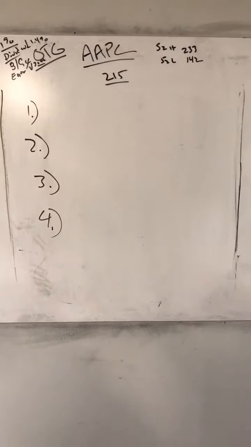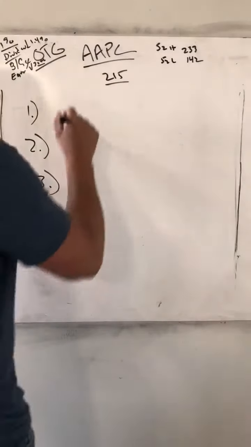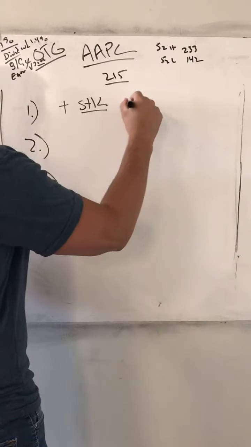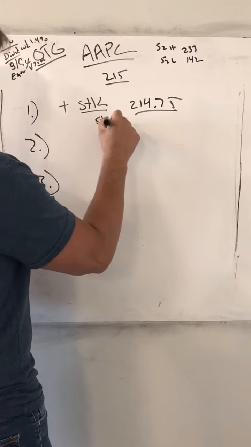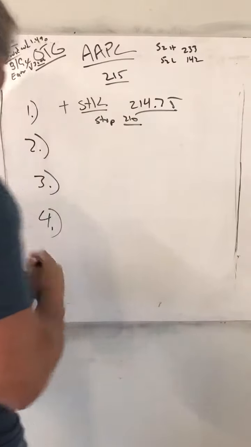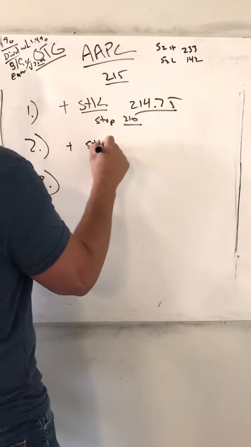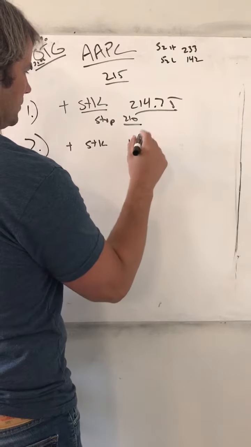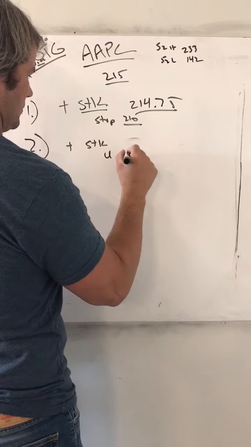All right, so choice one, the professor's got us doing what? Number one, first, if you want to buy the stock, the professor says do it on a move over 214.75 and stop it at 210. All right. Choice two. Number two, buy the stock, same way, but this time add a September 212.50/207.50 put spread.